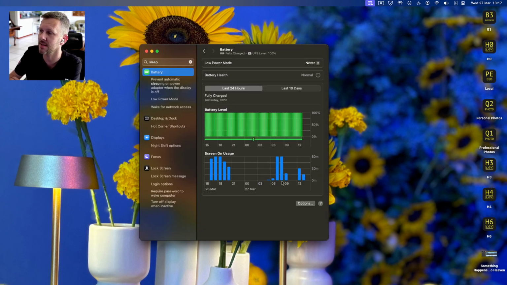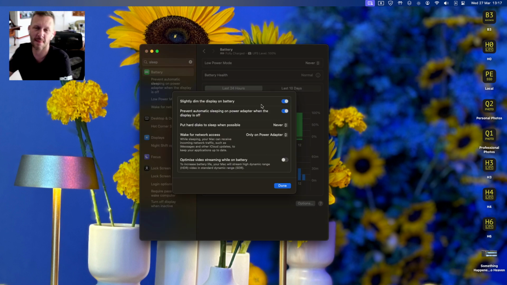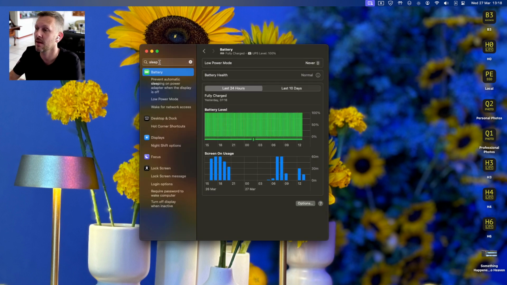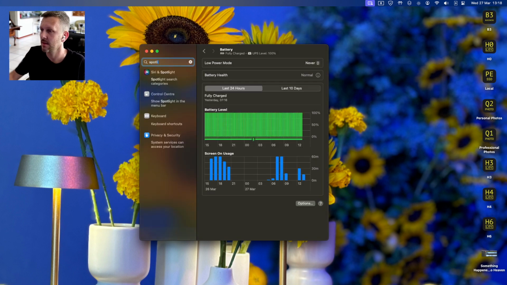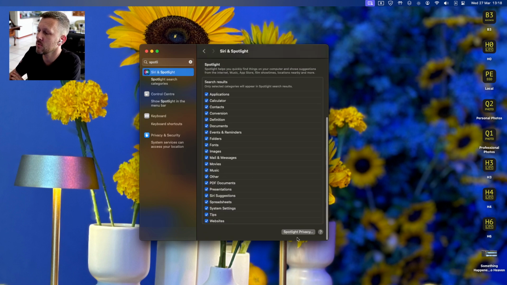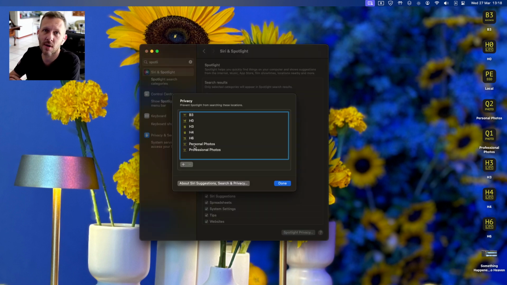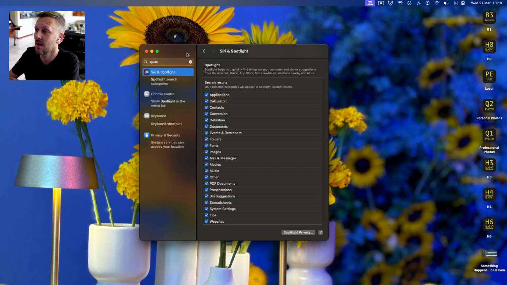So if you do those 2 things, set your battery options or your power options, whatever. Mine's a MacBook, so it's under battery options, to never let the hard drives go to sleep. And in Spotlight, if you go and remove all of the drives that you don't want indexed all of the time, do those 2 things, and your Mac will respond a lot quicker, specifically Spotlight searches.